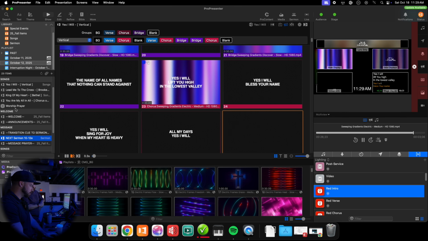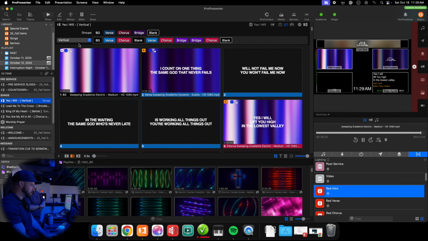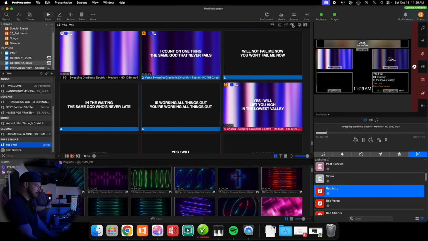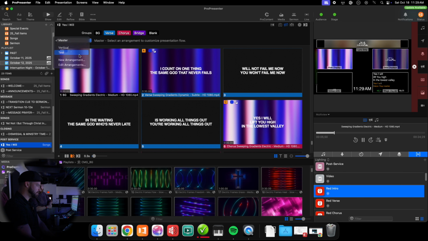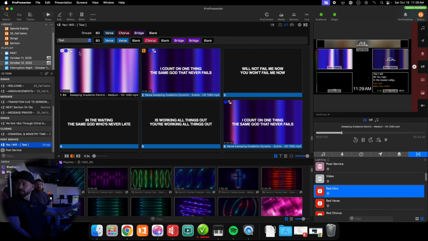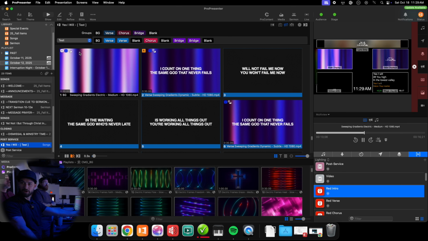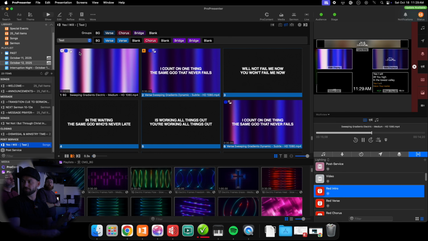That song up here has the vertical arrangement. Down here, I can give it the test arrangement. Same song, two different times in the service, but a different arrangement. So if you wanted to tag a chorus at the end of the service, you don't have to create a brand new song for it. All you're doing is creating an arrangement.